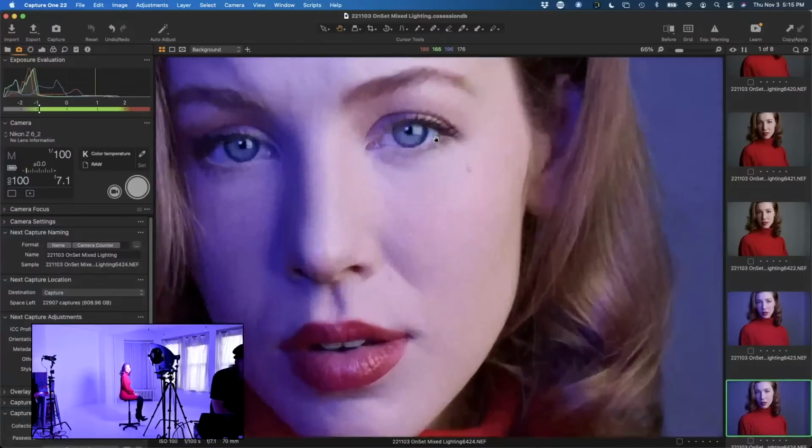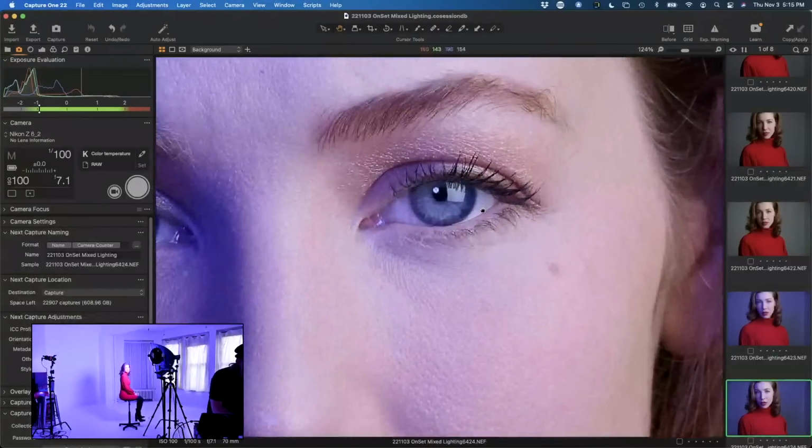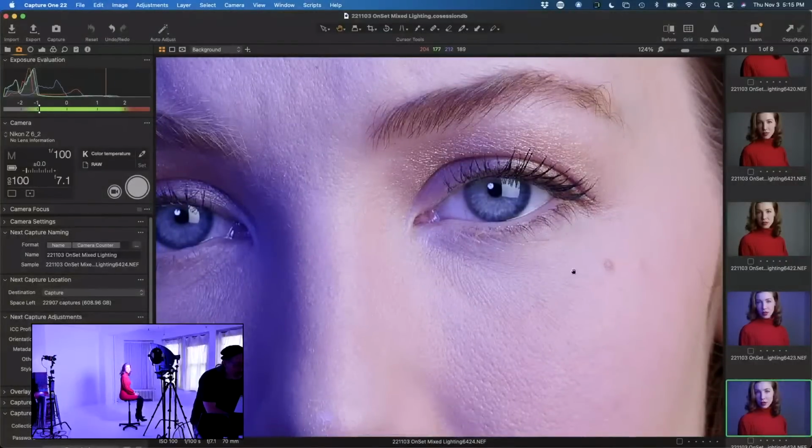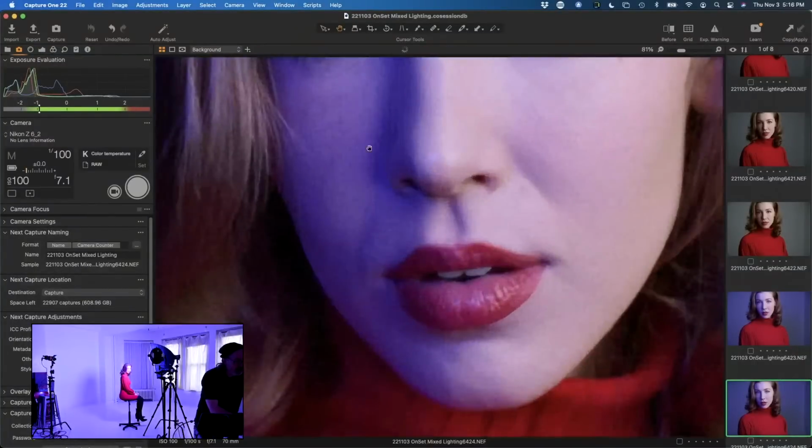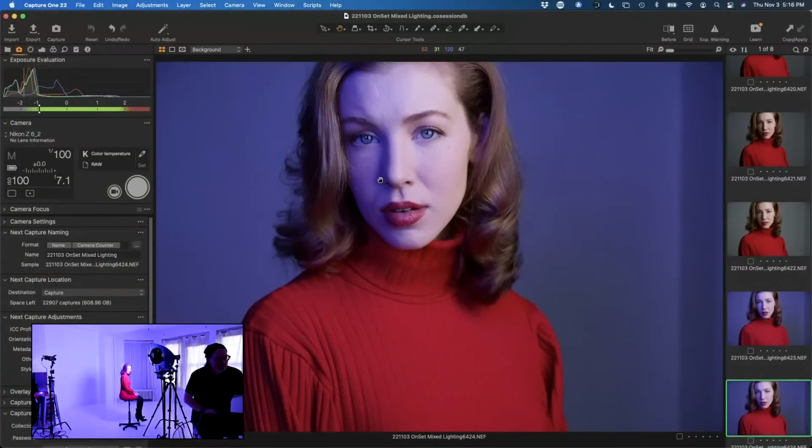All right, so now we've got a mixed light shot, right? She's got a little bit of blue on her skin here because that's affecting the shot on some level, but primarily her skin tone looks pretty nice, and in her shadow area, she's got the blue. So now she's got this little ice queen look going on. There's a lot of things we could do. If we thought that was too cool on her natural side, we could adjust our white balance, right?